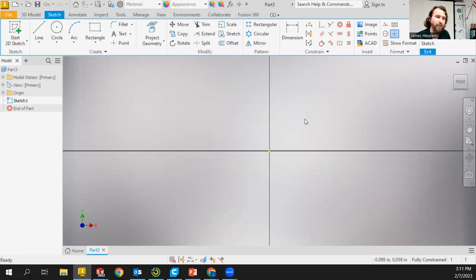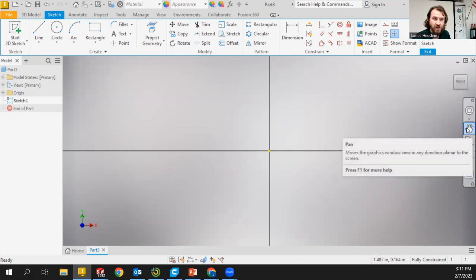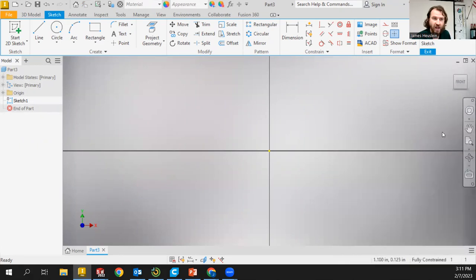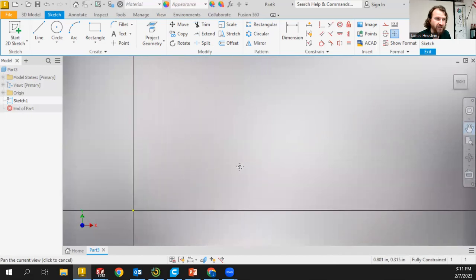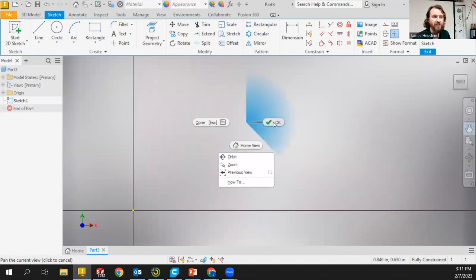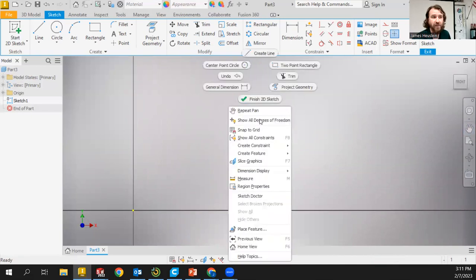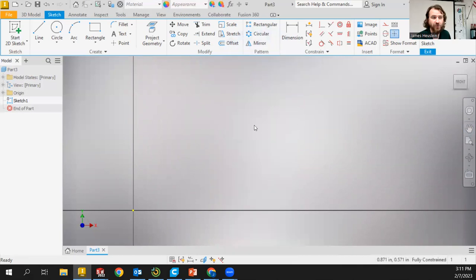So in order to get a better view of this, I'm going to come over here to this little tool here, the pan, right? And I'm going to click it and just click and drag, holding down, getting a better view of this. And again, I can right click and click OK. The right clicking of the mouse does a lot of different stuff, which we'll talk about in another video. And so we got our origin point now down here. And so it gives us more visual space here. And we're going to need that visual space in order to do our sketch.